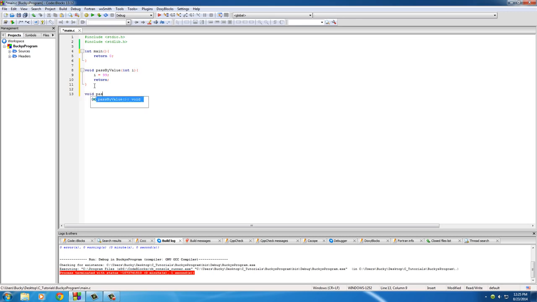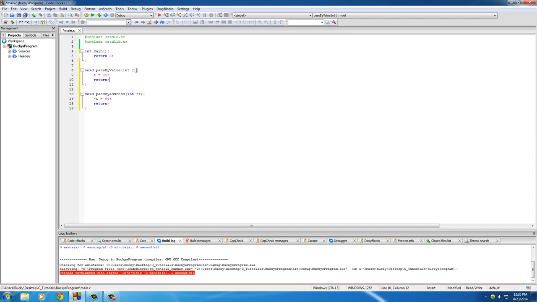Now the other one is pass by address. In here, we're going to make another integer, but this is going to be a pointer to i. Of course, whenever we do that, we need to dereference it. So that's pretty much going to be the memory address of i. And we'll set this equal to, I don't know, something random, different than this, so we can see which one of these functions did what. And then, just like before, return.